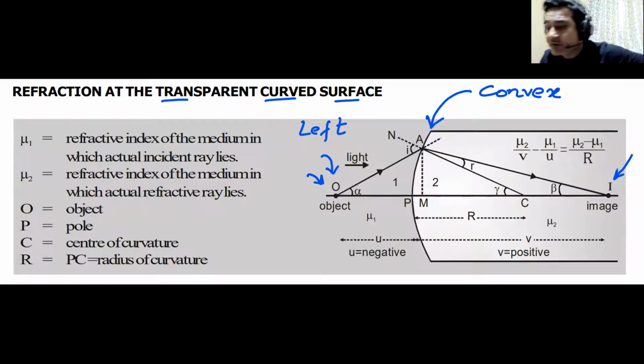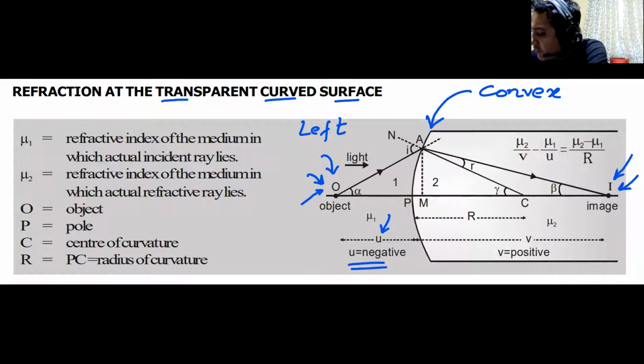It doesn't matter whether it's a concave surface or a convex surface; the idea remains the same. Here they've explained all the terms in this section with this diagram of a convex surface. O is the object and I is the image. U is the distance of the object. Now the thing is, from where? So let us first understand this surface.